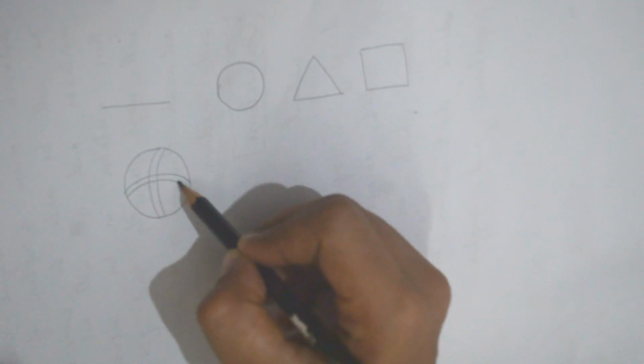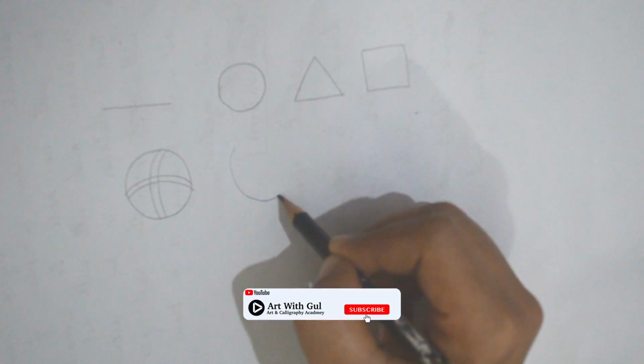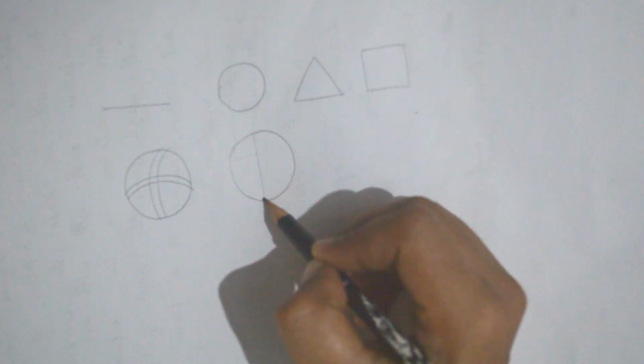Drawing more shapes inside a main shape will help you steady your hand and understand how much space to leave between lines. You won't master this in just one try, but with practice, you'll get better. How you want to fill shapes with lines and curves is up to you.